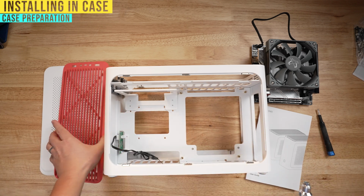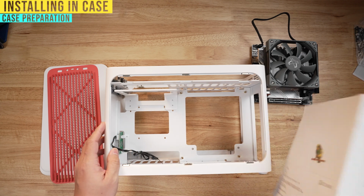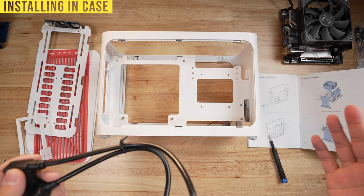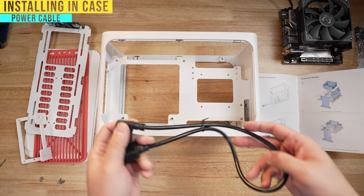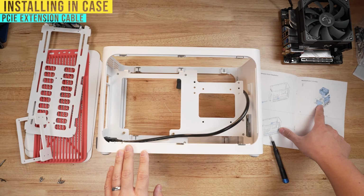I've already removed these panels here. They were just simply pulled out with your hand. There's a couple of things that you gotta remove based on the instruction manual. So let me go ahead and remove those now. Now that everything's removed, the instruction manual tells me to take the power cable and then thread it through the bottom. Now it says put the PCI extension cable onto your motherboard.